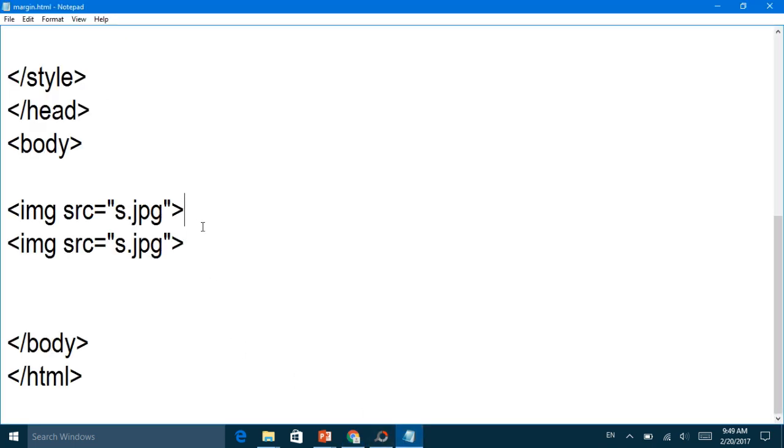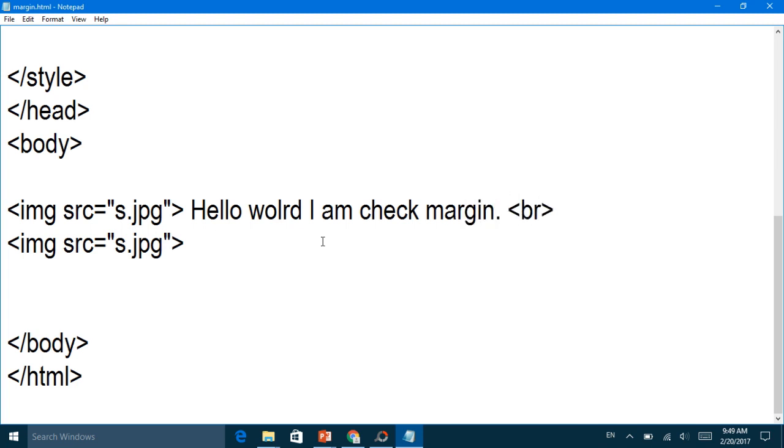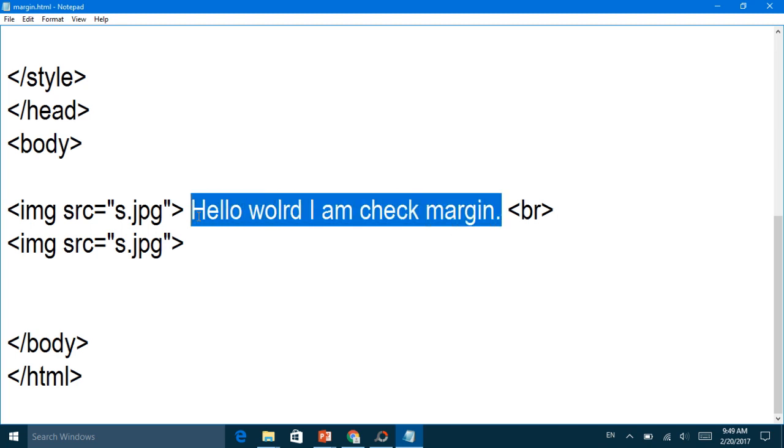We simply add the base text, hello world, I am checking margin. Okay, I add a break, and add the text again.